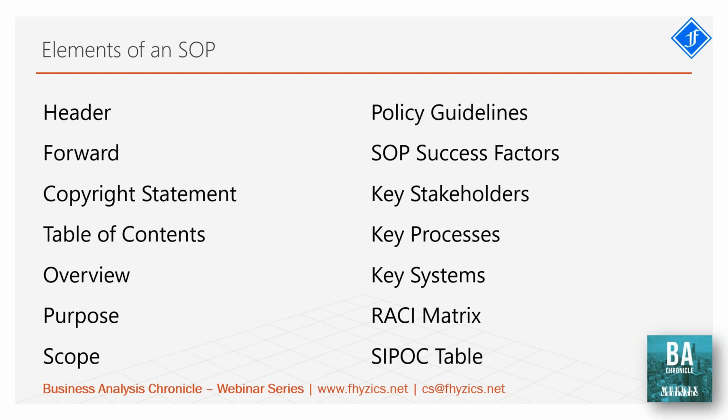Then the forward. Okay, typically in books you might have seen the forward. The same way in SOPs also. So the forward is introducing this SOP to the audience. Typically the forward will be written by the department head. The department head will write a few paragraphs. Normally it should not exceed a page. It should not become a story of its own.